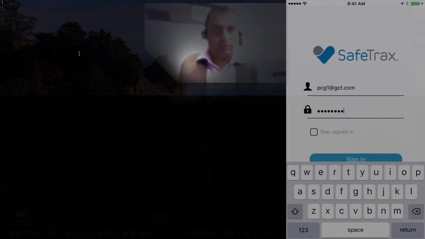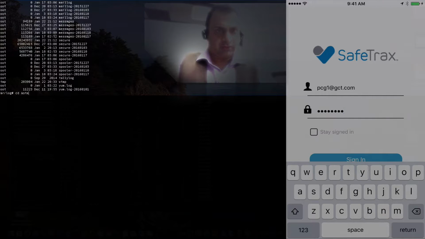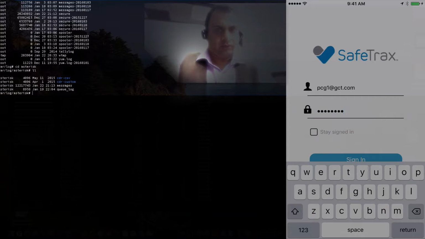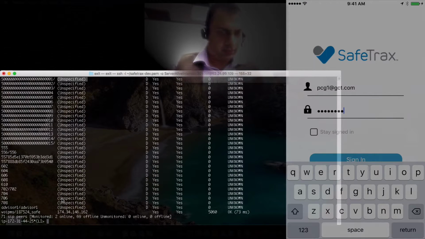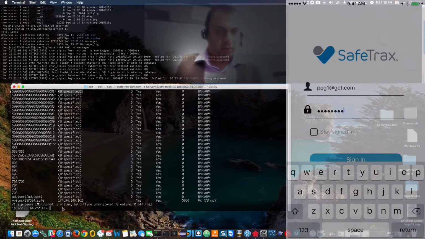On the top terminal, I'm going to go to the var log directory. I believe there's an asterisk folder here, and I could potentially either view the CDR call detail records, or I could look at messages. I'm going to tail messages. So now I'm leaving the tail on here. I'm logged into the command line interface here. There's going to be a raw log output happening in the command line here, as well as up here in the log tail for Asterisk. So let's go ahead and sign in as primary caregiver 1.